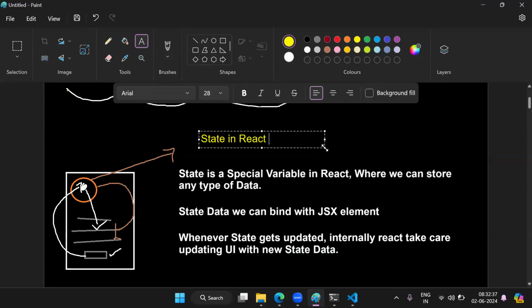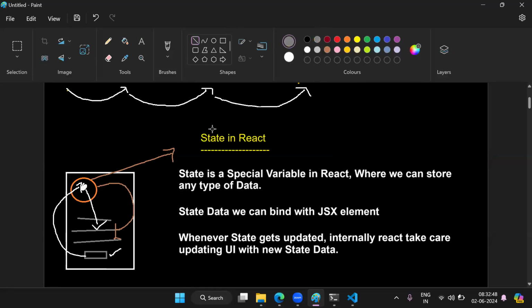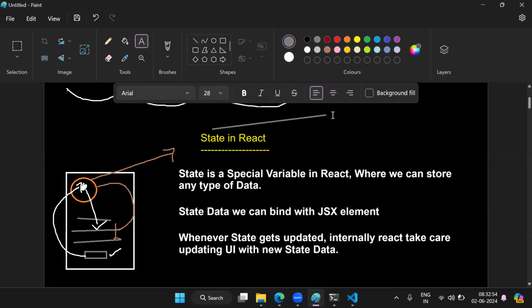State in React. So a lot of people say that state is an object. State is not an object, guys, okay? So you will hear on a lot of websites or in a lot of other sessions that state is an object. This is a completely wrong answer.